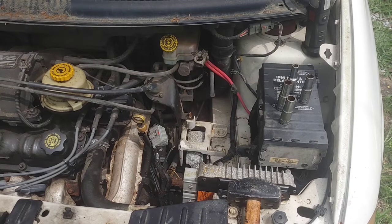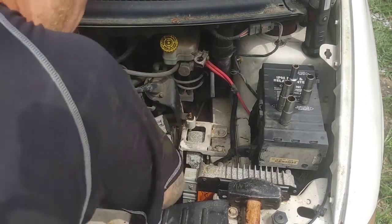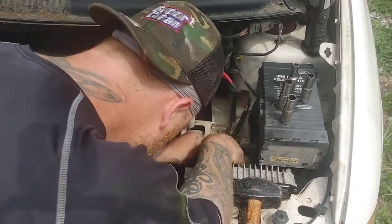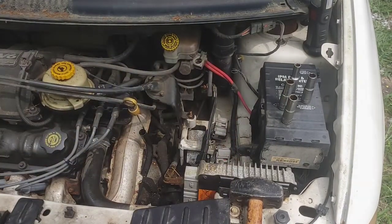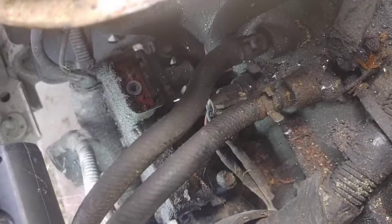All right, guys, now that we have that reservoir out of the way, we have a lot more room to work in there. Now we're going to go ahead and move the cables back out of our way because now they're again in our way. On this side, you're going to have quite a bit of harnesses and cables and hoses, but it's okay. Just work it around. That way it's not in your way.